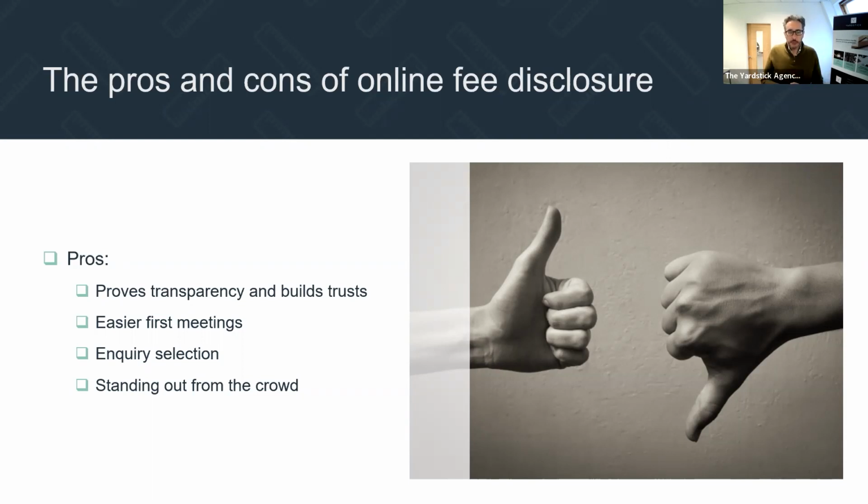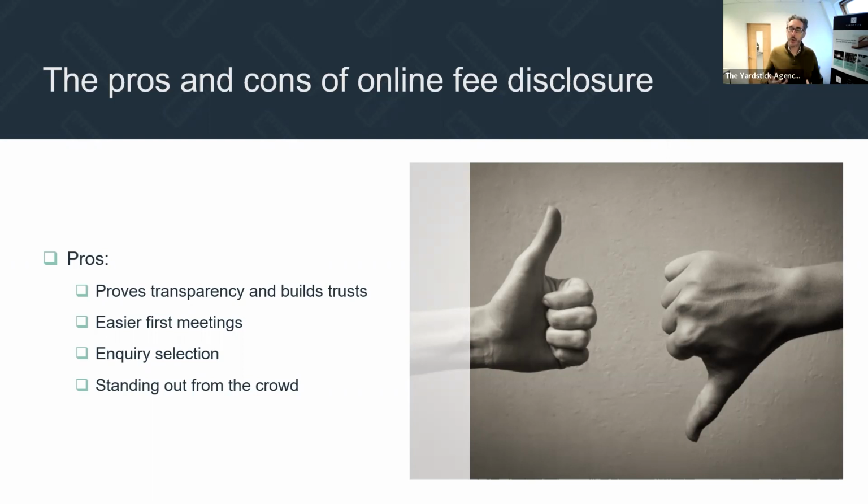The feedback I get from advisors that I talk to that disclose fees online is that it makes the first meetings easier. Prospects have often looked at the fees page, and therefore they're coming into that first meeting with their eyes wide open as to what they'll pay. Clearly, there's no guarantee that every prospect will have looked at that page, but the feedback I get from advisors is that it does make those first meetings easier.